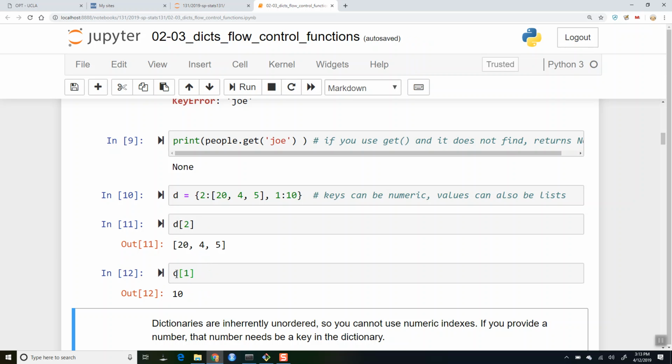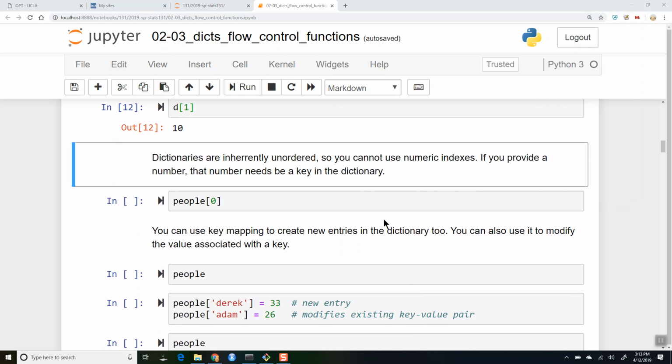Okay. But dictionaries have no indices. Dictionaries, there's no index, there's no order. Okay, they just have keys, and you can reference these things there. Is that okay? What's happening with this dictionary?